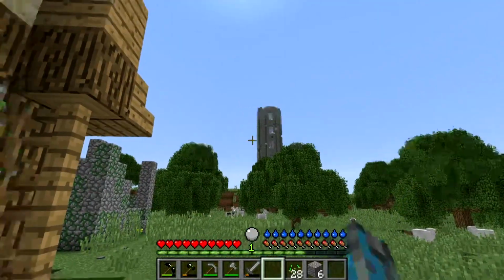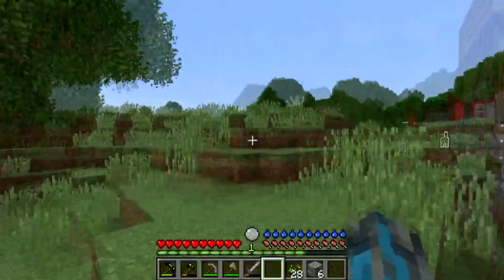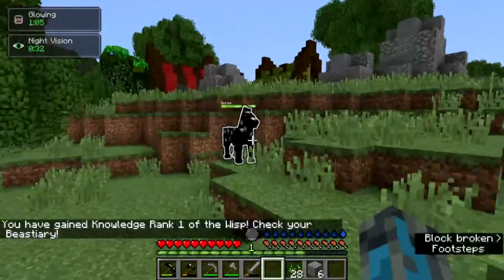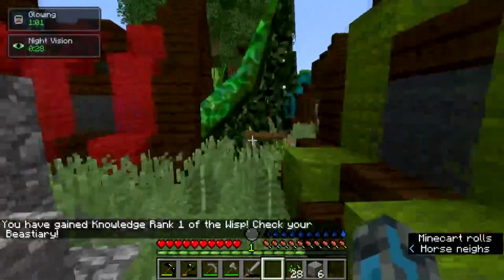Okay, there's another tower over there. That one looks ruined, though. That might just be render. But yeah, why is that... Oh, there's a campsite. Oh, is it glowing because of this? Yeah, glowing and night vision. Right. Let's quickly check what this campsite is.